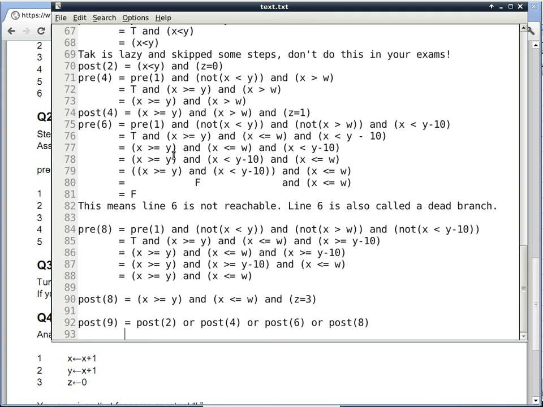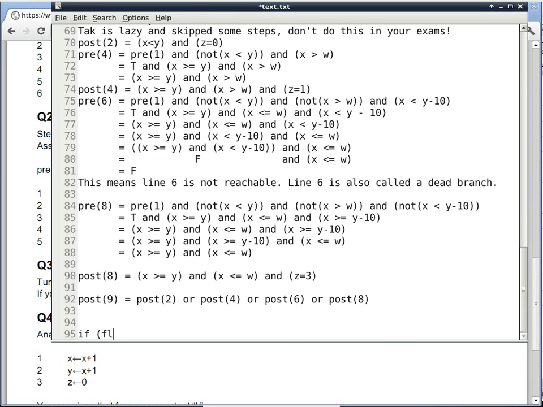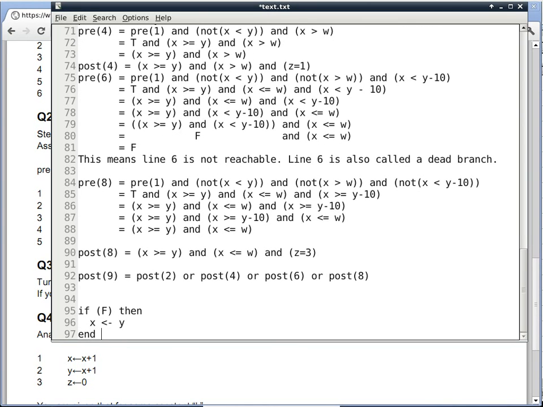Any other questions? What is the simplest dead branch? False. That's it. This line here is a dead branch, because in order to get here, the condition of the conditional statement has to be true, right? When can false become true? Never. There you have it. That's the simplest dead branch I can give you. But there can be more complicated dead branches too.